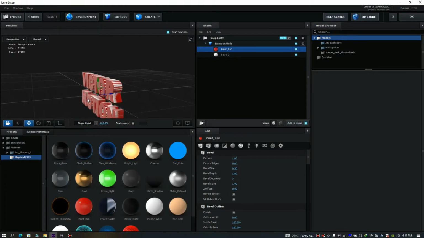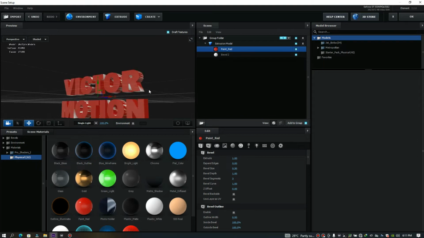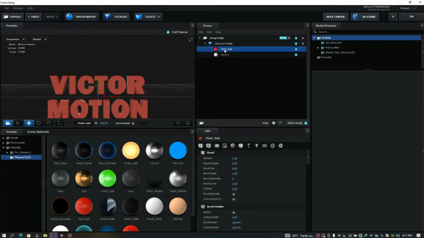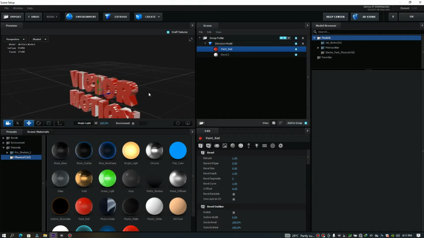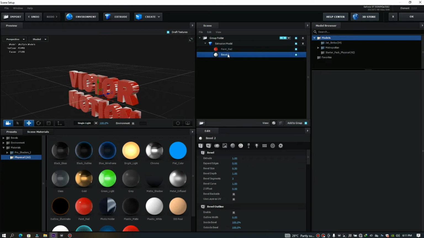Now if you look at this, you can notice some kind of whitish stuff. This is because this extruded model has 2 textures. It has the red and white. The white is what you're actually seeing. So we're trying to make the one we actually saw in the video I said we're going to make. So I need to make this outside one red and then the inner one yellow.